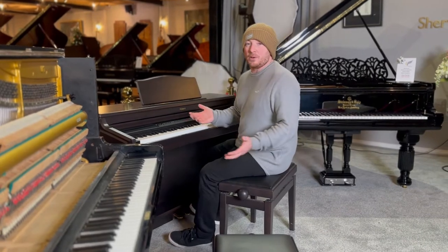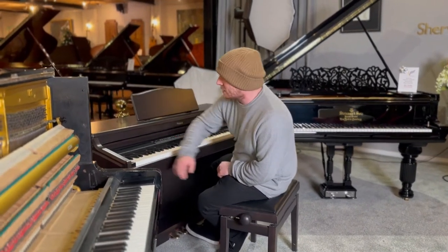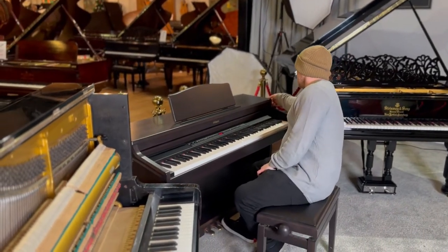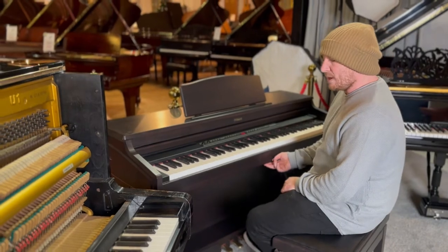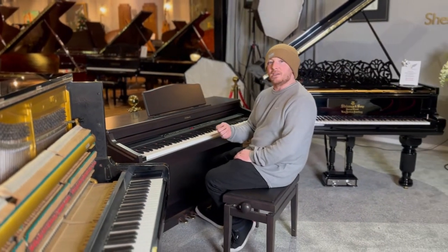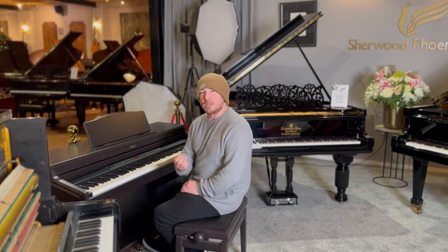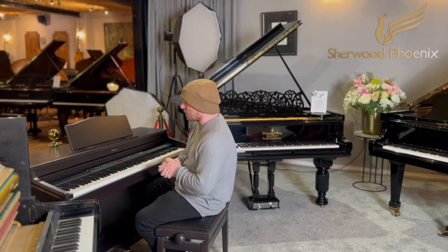The major defect on this one, I want to say major defect, but really it's just a casework defect on the side. A little bit of lifting veneer. You sometimes find that on these after that kind of age. It's possibly been close to a radiator and the glue's just slowly deteriorated and has allowed the veneer to lift off the casework.